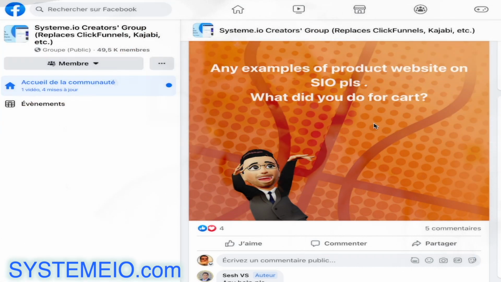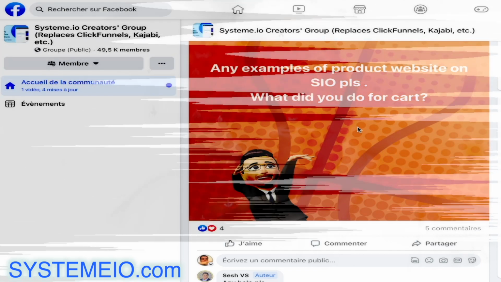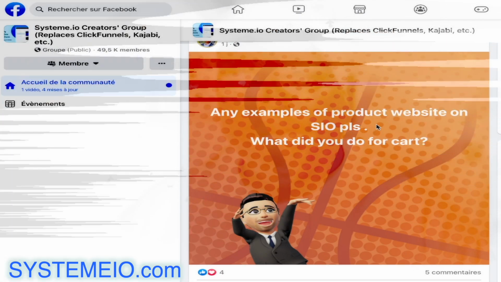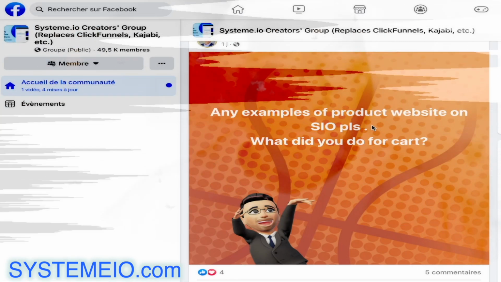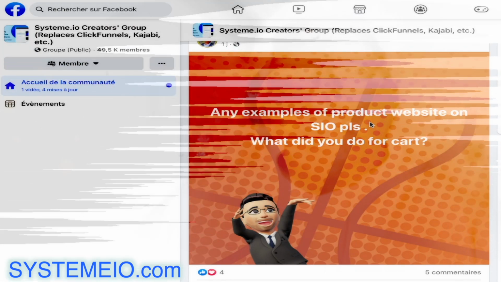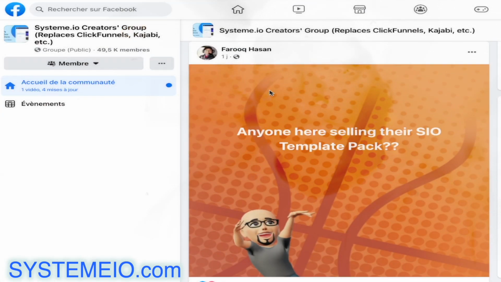You can do something, but it's not for e-commerce and things like this. Take other things, Shopify or WooCommerce, you know, things made for a catalog and people can choose from the catalog and make up their own cart. That's not SystemeIO. Not yet, maybe it will come to this.